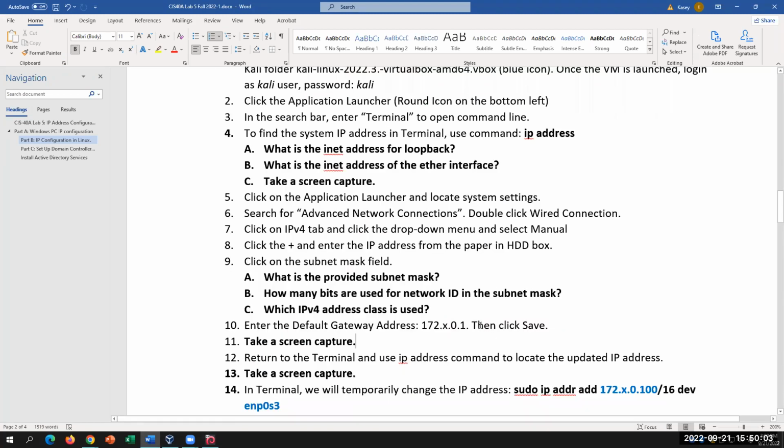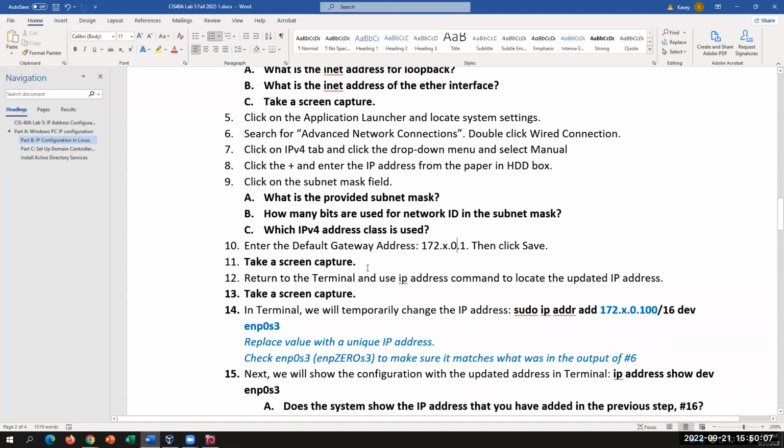So once we go through and set our IP, we can search for IP address. Now, this shows you how you can add IP address using command line. So you have to be a super user do. Sudo means that you elevate your privilege to a super user. And you can do IP address add and this. So you add whatever IP that you want to add.